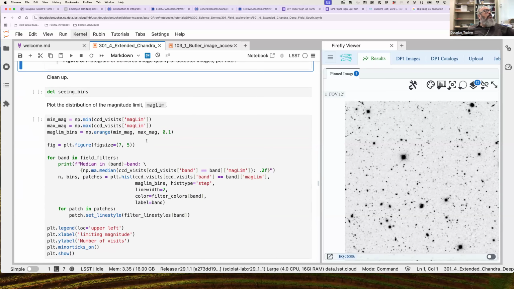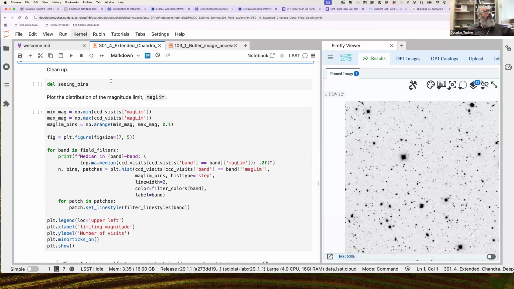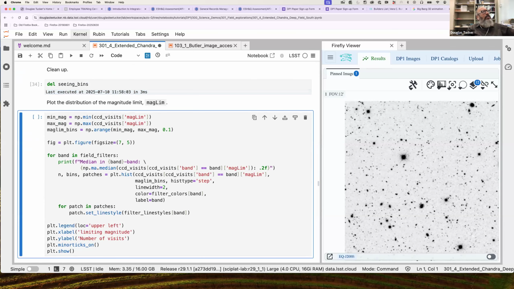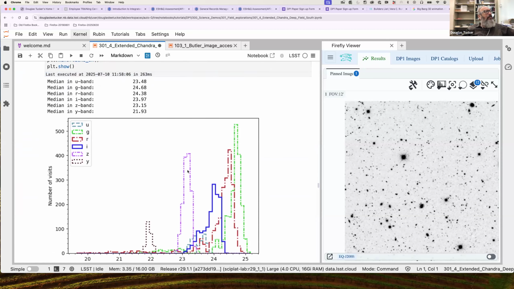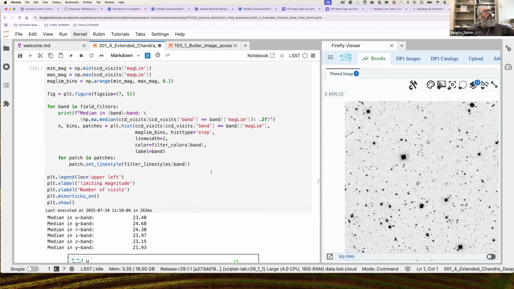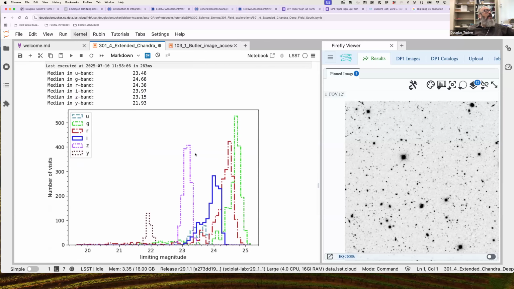Let's see. Seeing bins. We'll take a look at what this next plot is, the distribution of the magnitude limit. Okay, that looks interesting. So here's the magnitude limit, using the CCD visits again, and that makes sense, more so for the main camera.